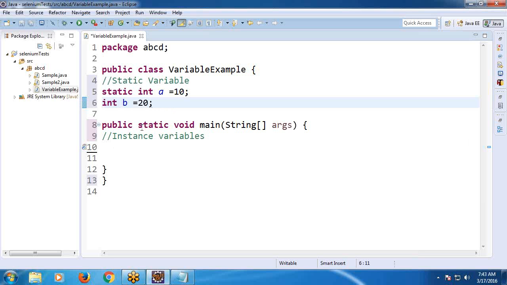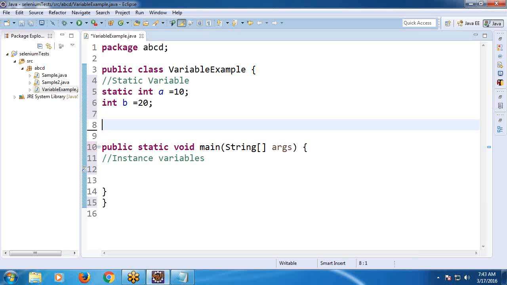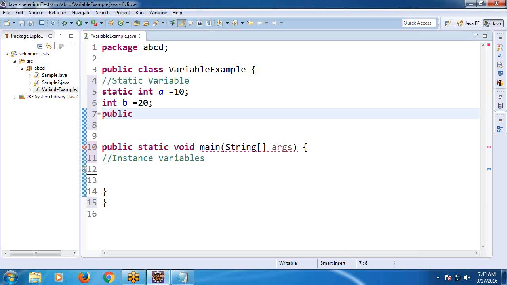Sure, no problem. Create one method. Say public int salary.